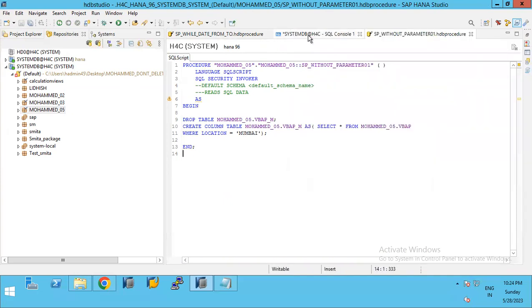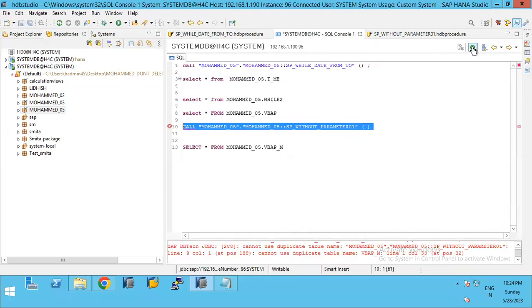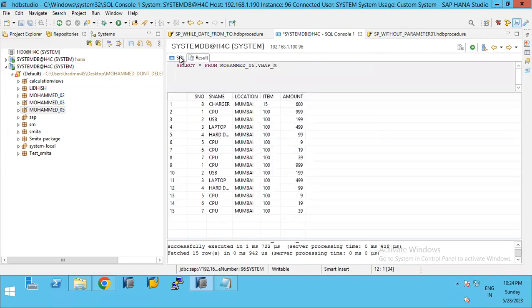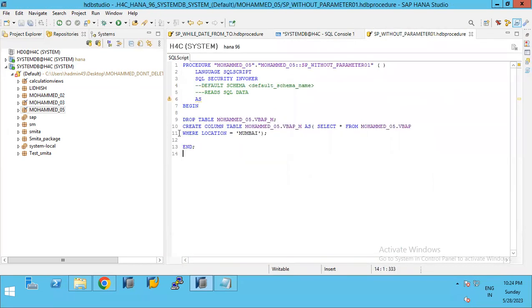Okay, so it will allow you to call it any number of times now. So call it. Again, see the data inside the table. If you call it again, it will not throw any error. It will execute both the statements already in the stored procedure: first it drops and then it creates. Whenever your VBAP table gets updated, if you call the stored procedure again, it will refresh the data with reference to the data present inside the VBAP table.